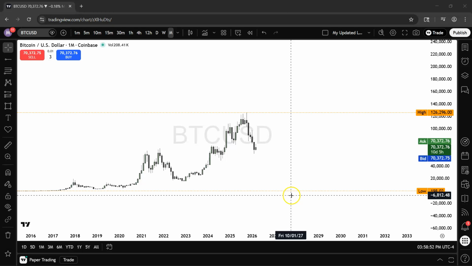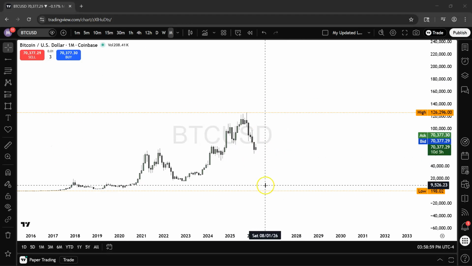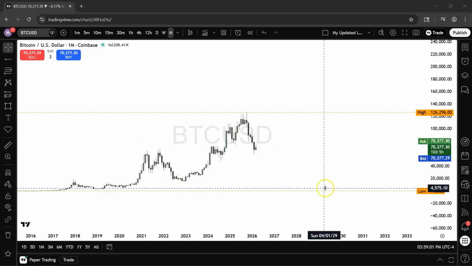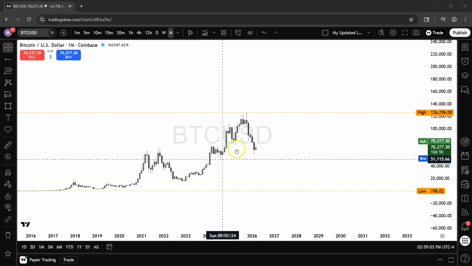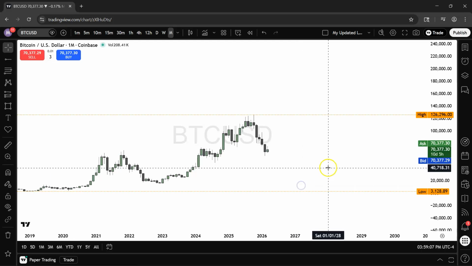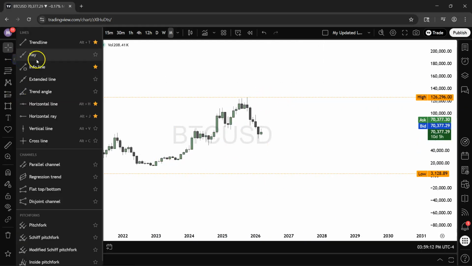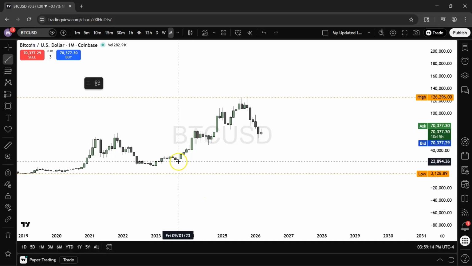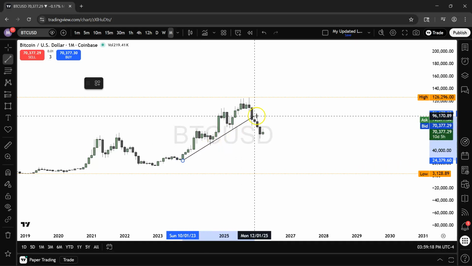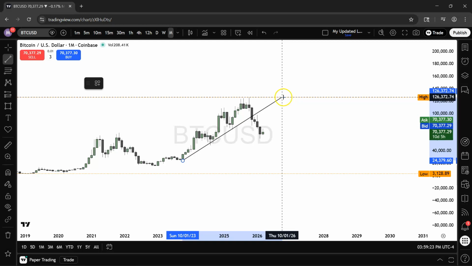All right, so let's go ahead and dive into the content. Basically, this is the monthly chart. What I look for in the monthly chart is, what's the market doing? What's it telling me? What are the candles telling me? Number one, are we in an uptrend? So I can put my trend line from the bottom. I'll start from right here, all the way up to the top, to right there.